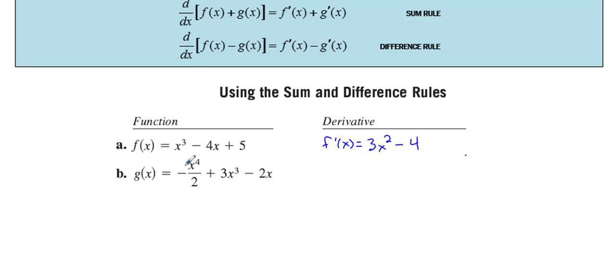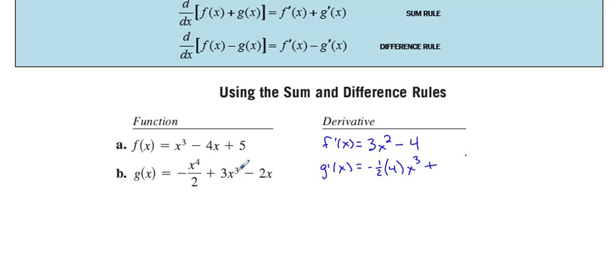We see this as negative 1/2, right? Times x to the 4th. I think we're all right with that. So g prime. So sometimes I'm going to take my time and write things out, because sometimes you try and math too quick and you just get burned, right? So negative 1/2 times 4x cubed, right? Plus, now there's your coefficient out in front. That's your constant multiplier.